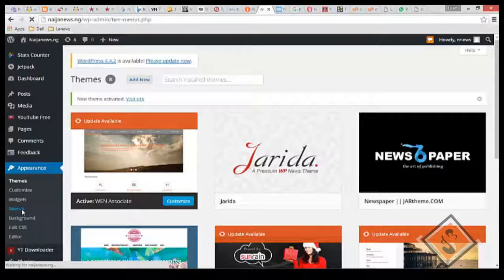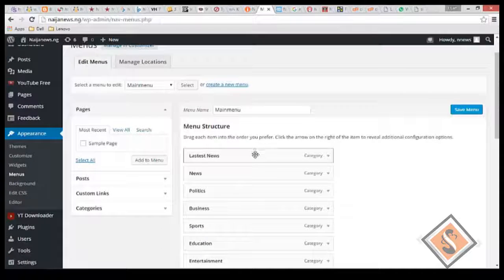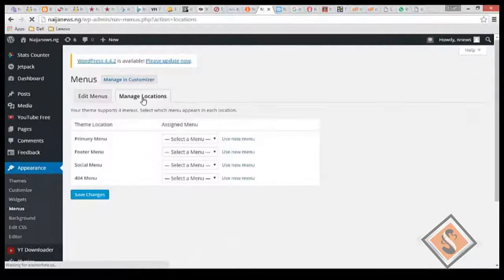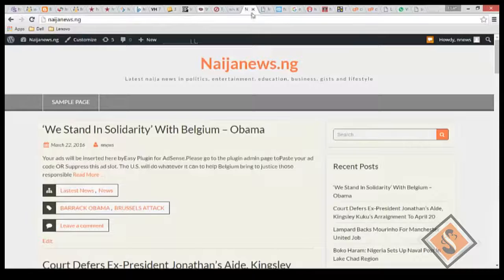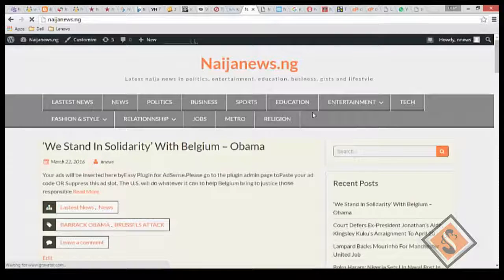menus very quickly. You remember we already have my menu, but they are not showing. So I have to manage locations of those menus, because you see that primary menu should be what? Main menu. There is no top menu or header menu here now. What do I do? I save. And what do you get immediately when I reload? You see that everything has changed.